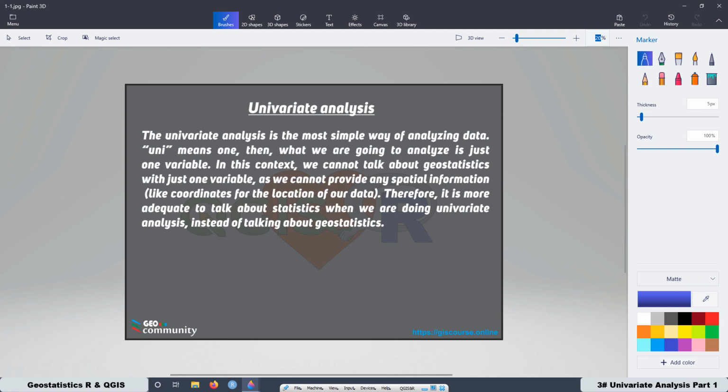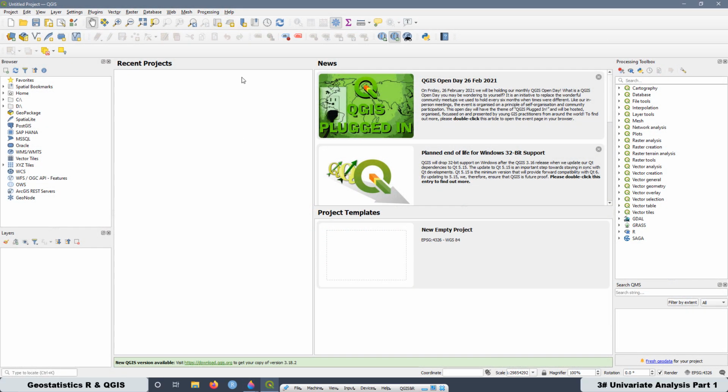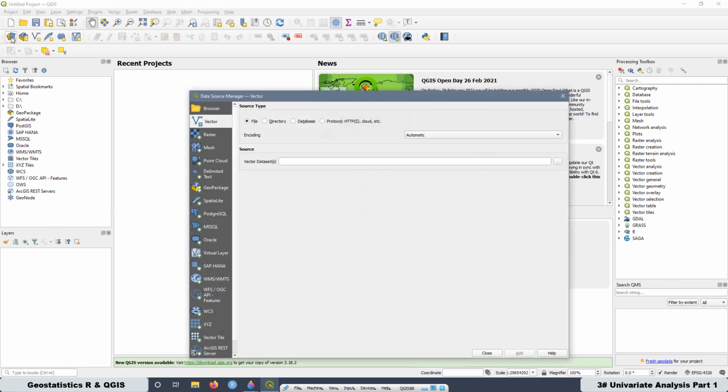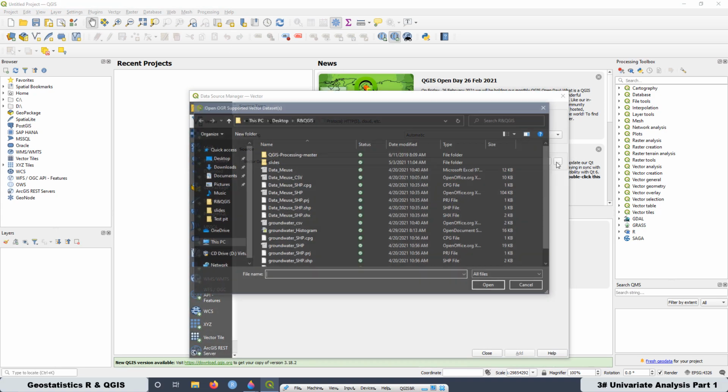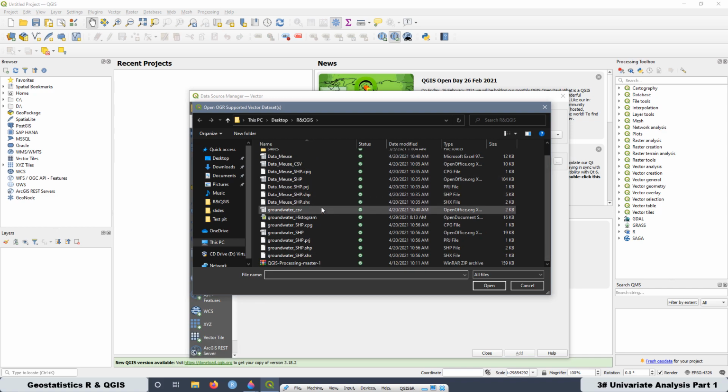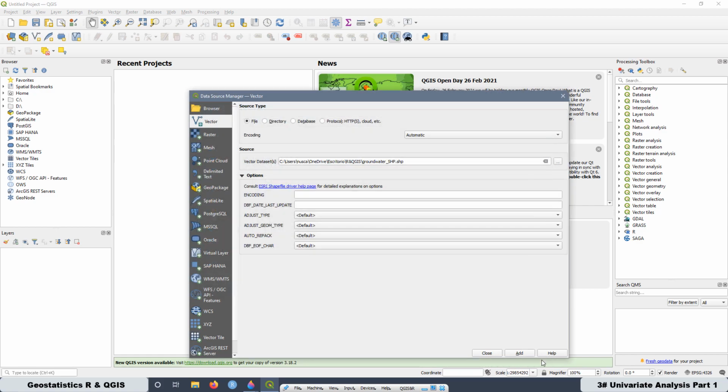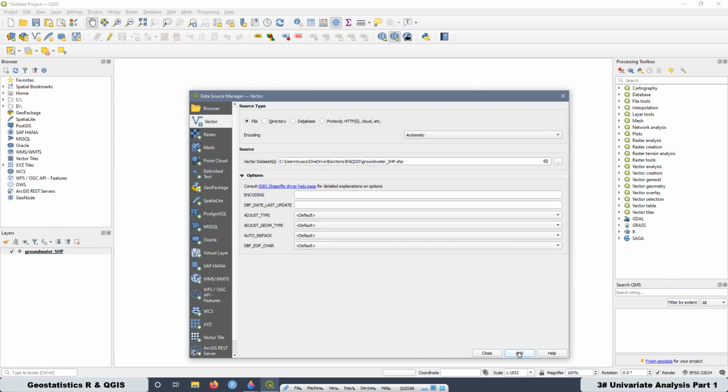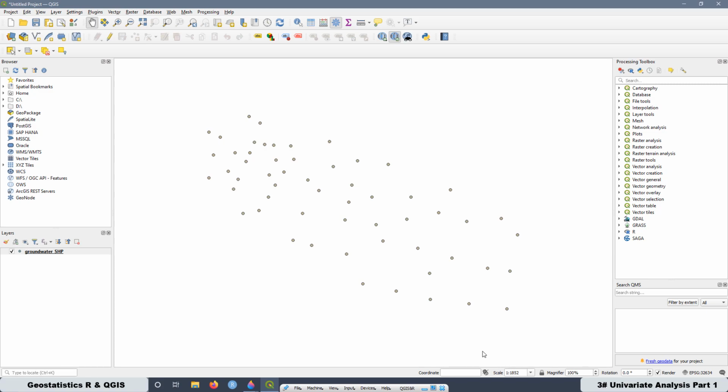Now let's see how to create some scripts with R using QGIS. Now I am going to load the data related to the groundwater, the data set. Go to Vector, here select the file. We created this file the other day. It's going to be the groundwater shapefile, open, add, close.